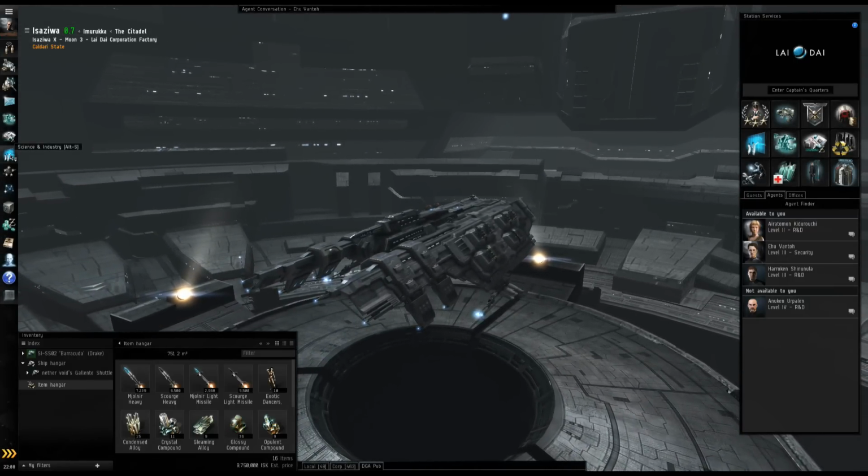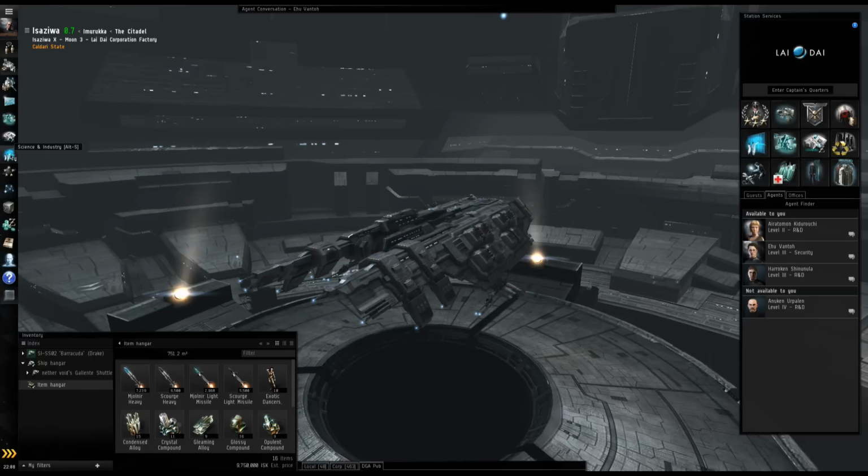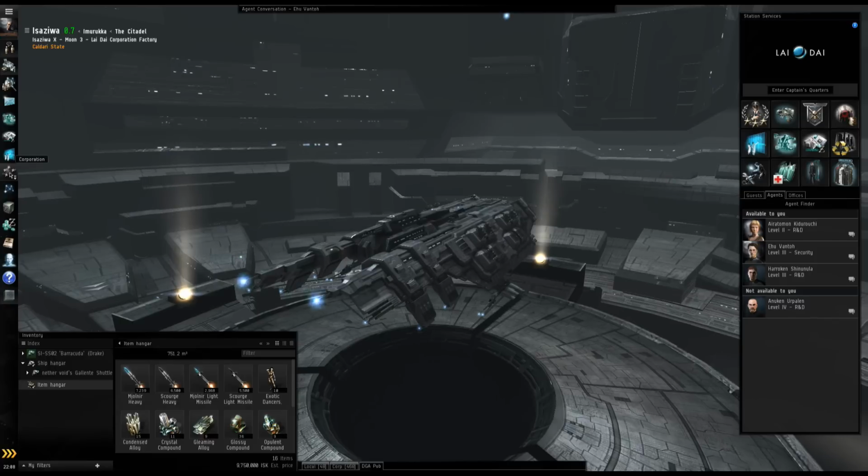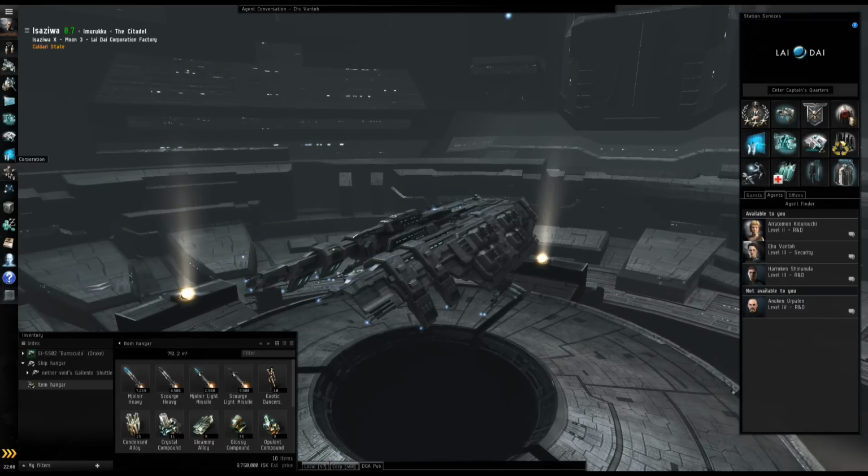Also, the industries there. That's when you basically create items. You do it in the industry tab there. Actually, I need to go over that. I don't think I have that on my list, so I'll do that in a little bit.